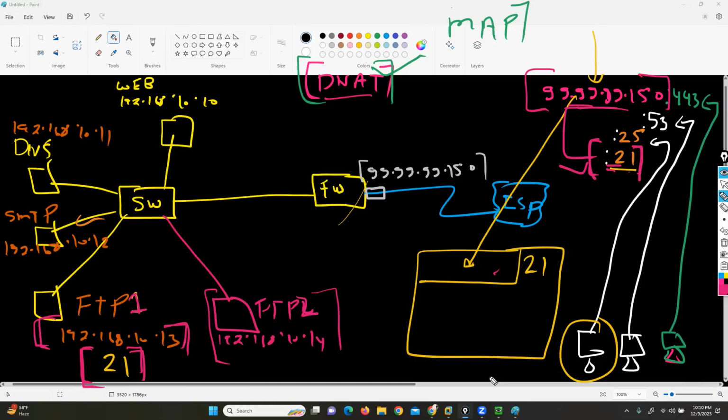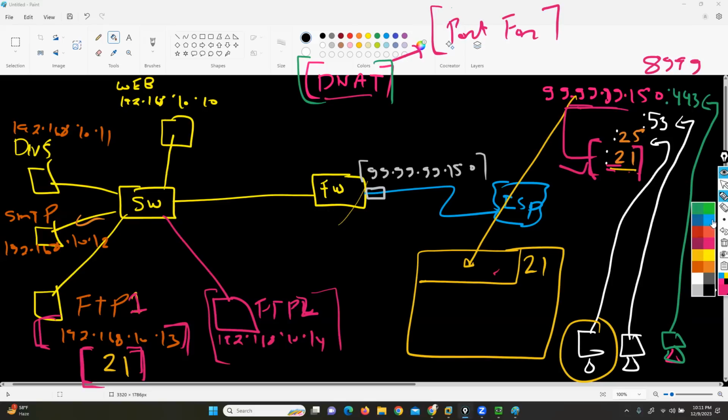See, in this scenario, we can use the port forwarding concept. It's called DNAT with port forwarding. In port forwarding, we can use any unregistered port number. For example, I'm using 8999.